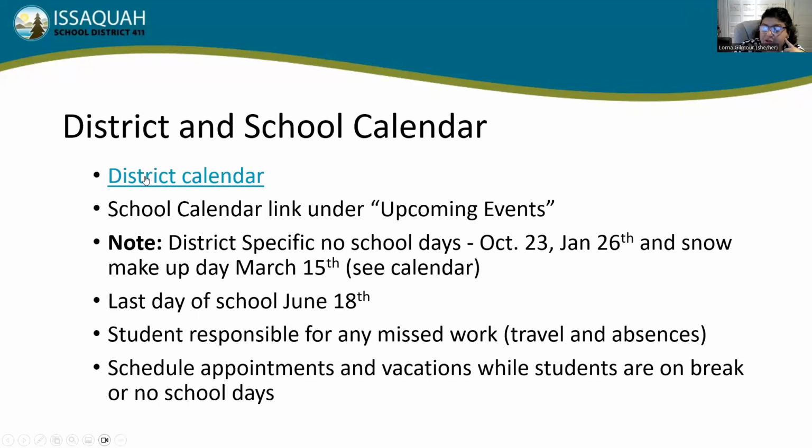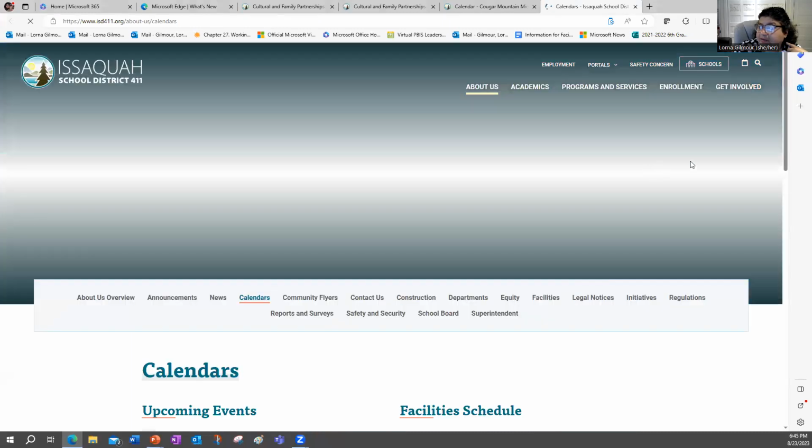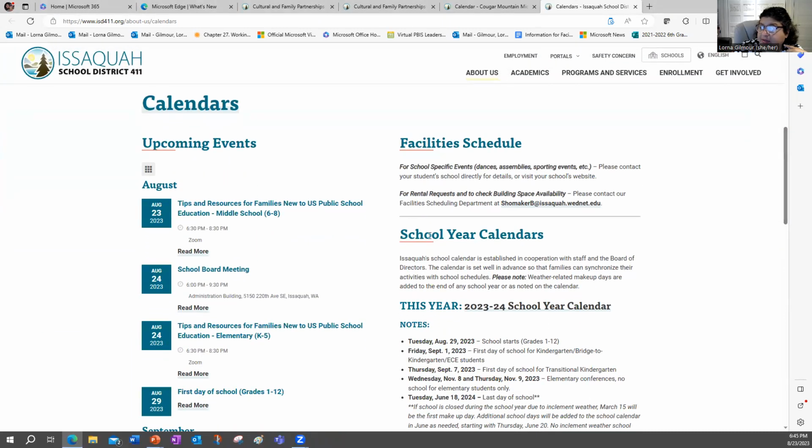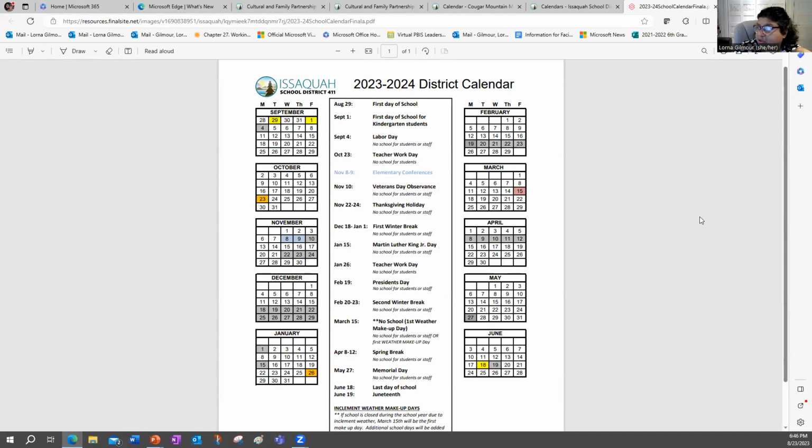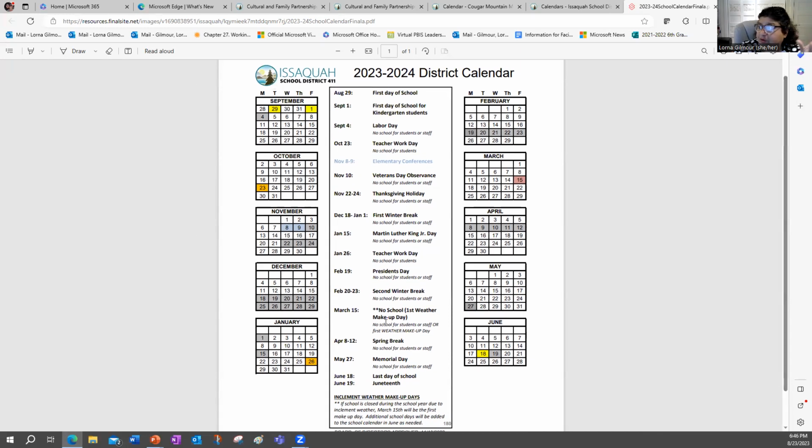The district calendar is also posted on the website and it is very helpful for you. Again, this is a site that I always tell people to bookmark. Ever since my child was born, and now that I started working in the Issaquah School District, my husband has kept this information very close to him because he loves to plan our holidays. And so he is always checking when our vacation in December starts, when school ends, so he can plan getaways. But I also use this information as I'm planning my children's doctor's appointments and dentist appointments, because especially in middle school, you don't want your child to miss any dates.